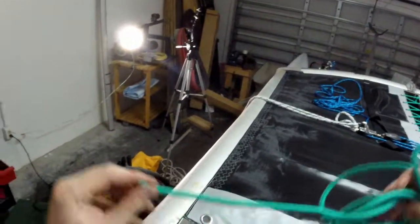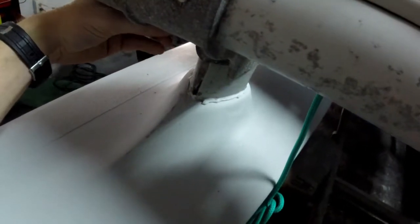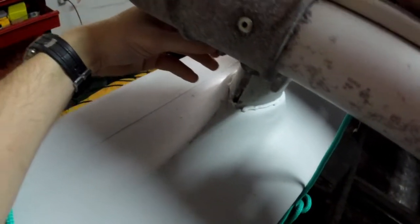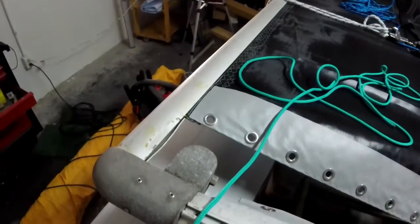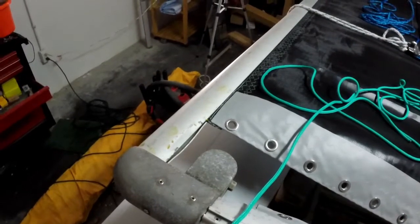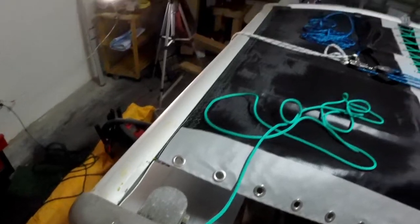So this is the older model of boat. So it goes through the corner casting. There's a hole in the corner casting, which we'll go ahead and grab this side since it was the closest, and just kind of pinch it down.